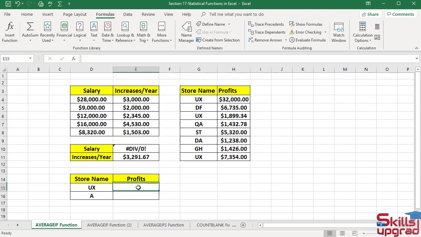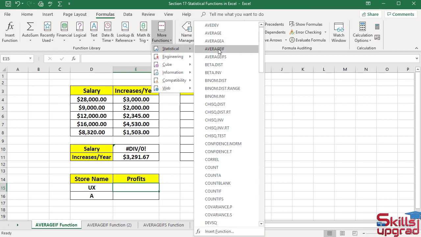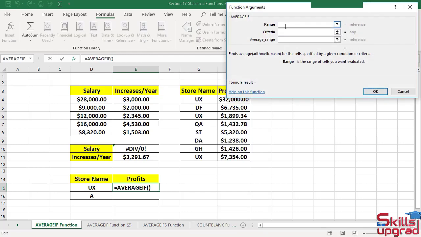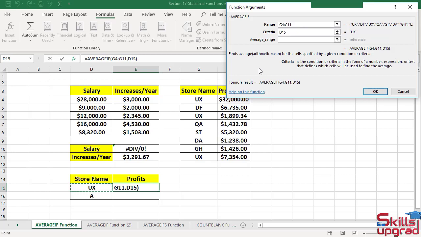Now activate this cell. Click the More Functions arrow button. Click the AVERAGEIF function. In the range box, select this cell references range. Press the Tab key. In the criteria box, test the condition. Type the store name UX or click this cell reference. Press the Tab key. In the average range box, select this cell references range.